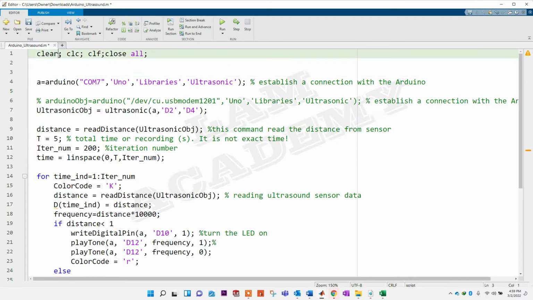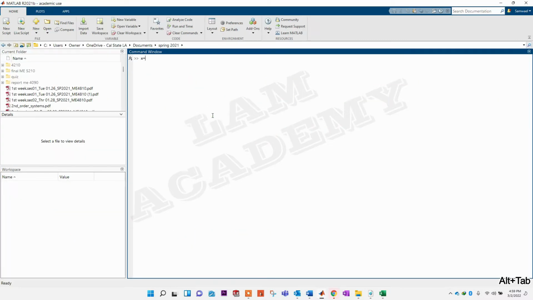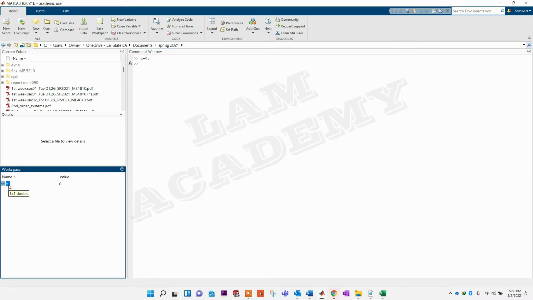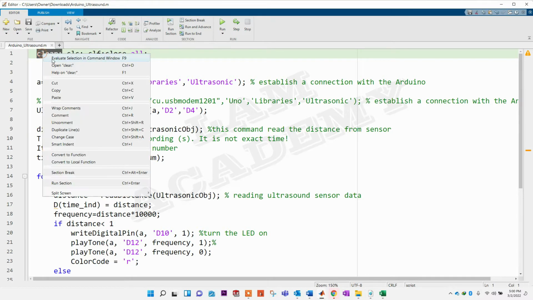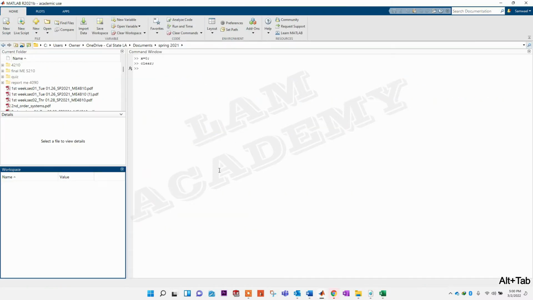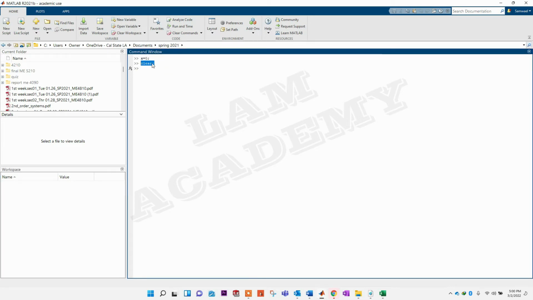Okay. The first line in MATLAB is basically clear, meaning clearing all the variables that are in memory right now. For example, if I have x equals 0, this is a variable that is created. In order to make sure that there are no other variables already stored in the system, I have to clear it using this command right here. So I'm going to execute this, and you'll see that the clear function has been executed right here.